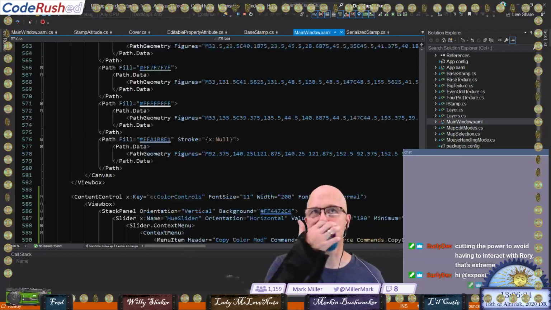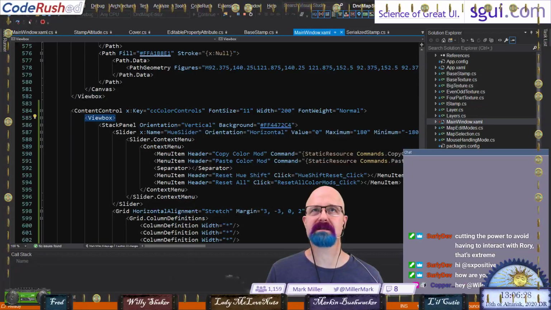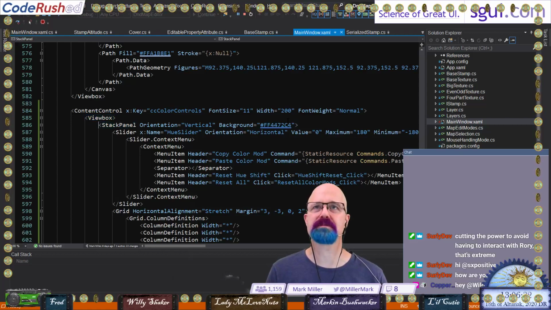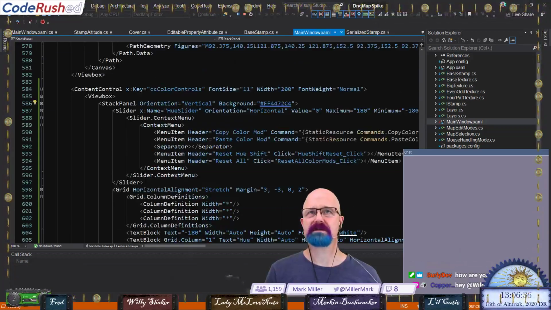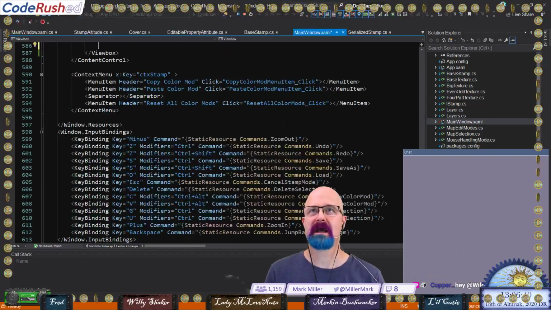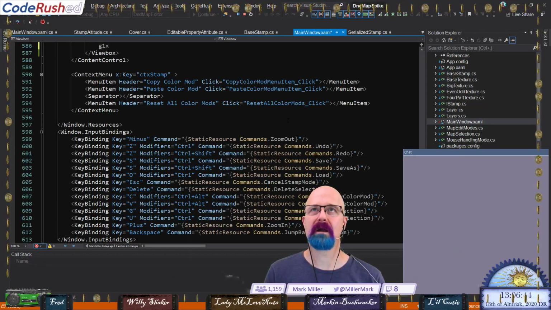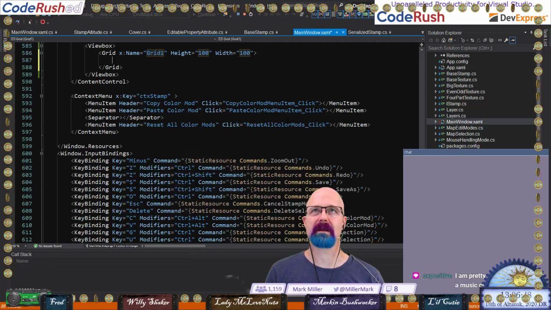Let's see if we can do that using Edit and Continue. Kind of interesting because it's a Windows resource, which normally XAML Hot Reload can't pick up on these options here. But let's see if we can do it. Now, I kind of want to overlap this. I've got a stack panel already here. I'm going to select all of this, and I'm going to create a grid, one by one. I don't think I need anything else just so I can do the overlapping.